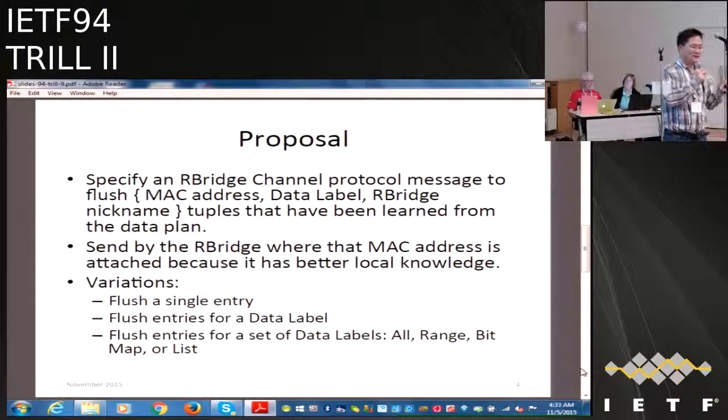In this case, the data plane MAC learning mechanism is used, so there is no fast MAC flushing mechanism. It can only rely on the timeout mechanism to forget, to flush the MAC on egress RBridges.